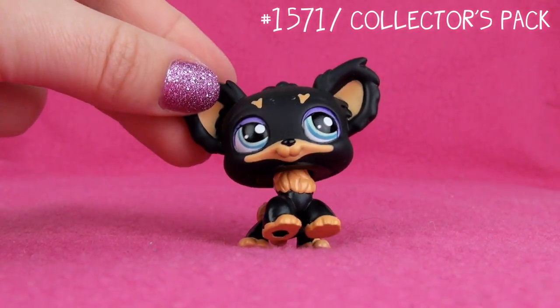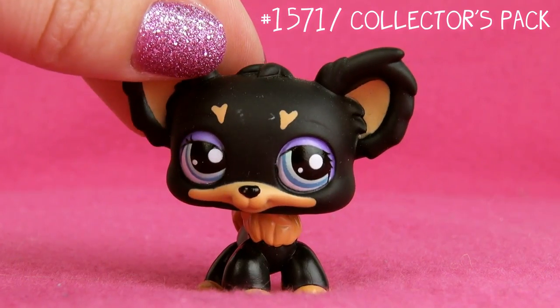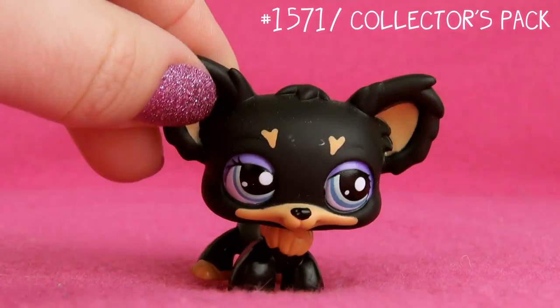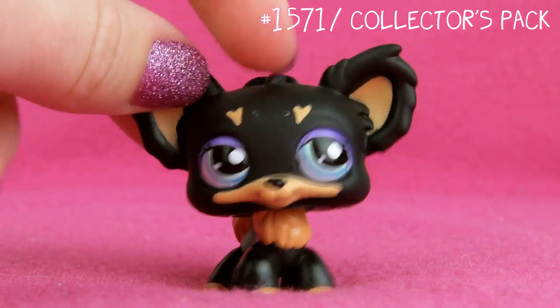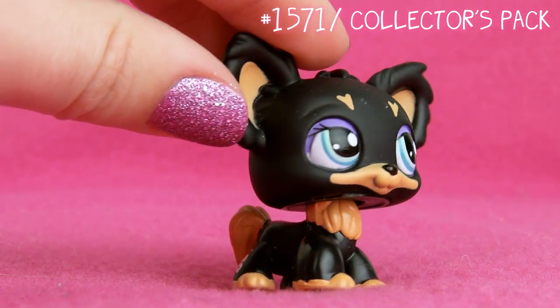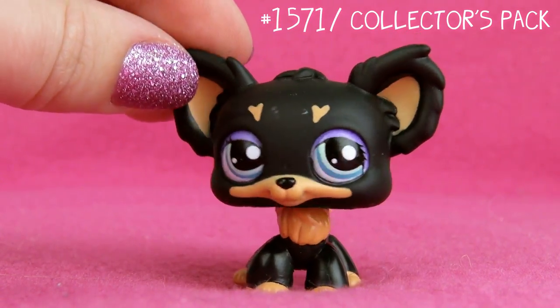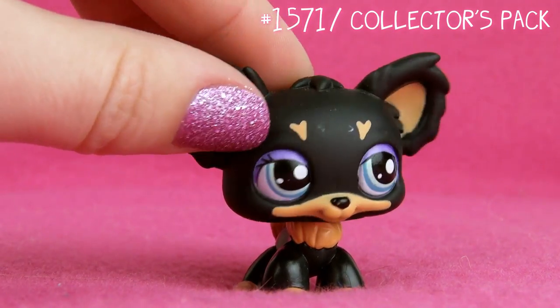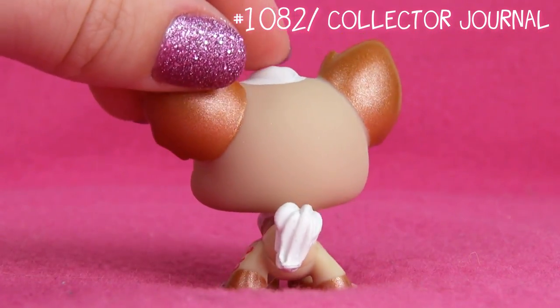Next up is this one. To me, this one has always kinda looked evil. She has black fur — which doesn't make you evil, but you know — and there's something about her eyes. She has this purple eyeshadow, and I'm not saying that makes you look evil, I just... she's kinda smiling evilly. The next one I got from a friend — and actually the last one I showed you was also from the same friend. It's this chihuahua. I know a lot of people like this one, and I can see that cause she's cute.